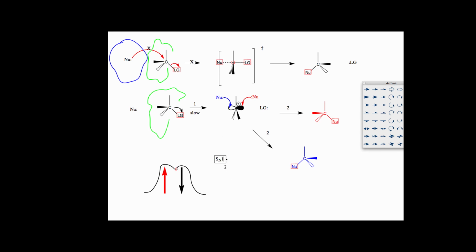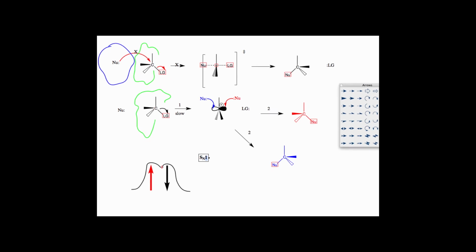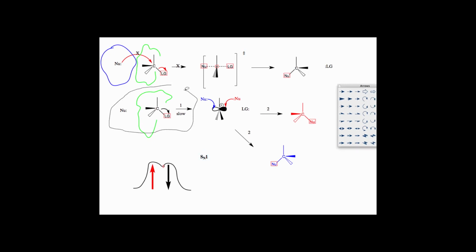Finally, a little information about what the SN1 means. The S in SN1 stands for substitution. The N in SN1 stands for nucleophilic, and the 1 stands for unimolecular. The reaction is unimolecular, involving only one molecule in the slow, rate-determining step. Only the substrate and its leaving group are actually involved in that process.